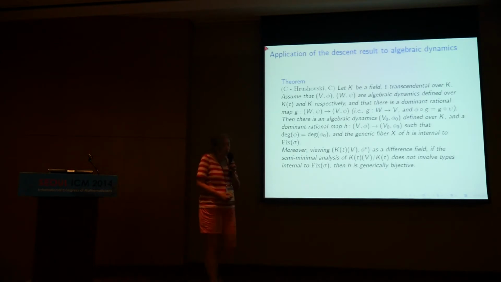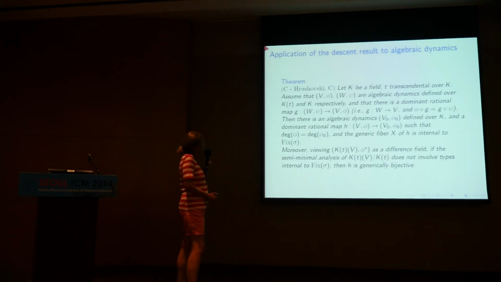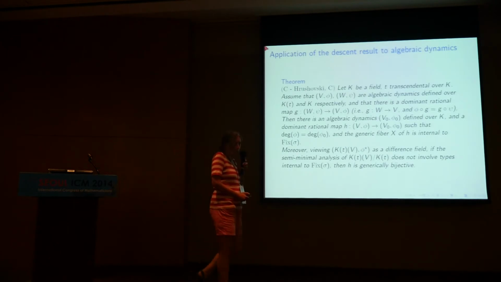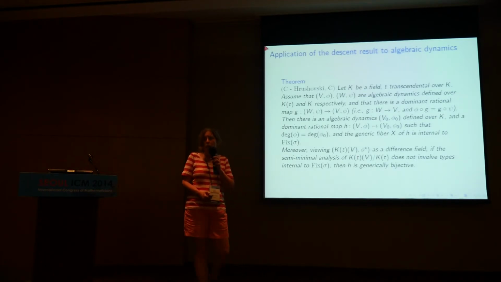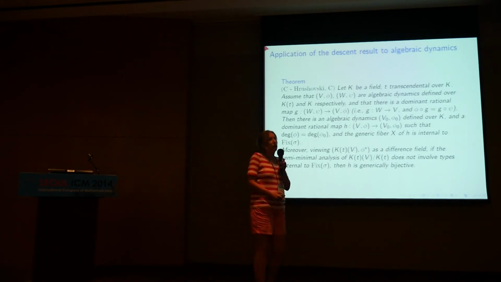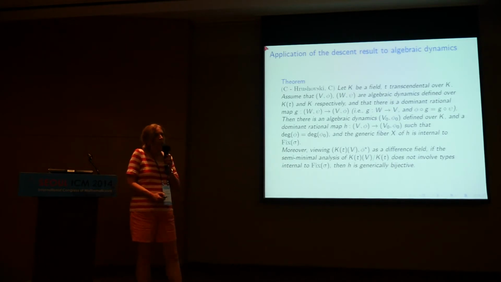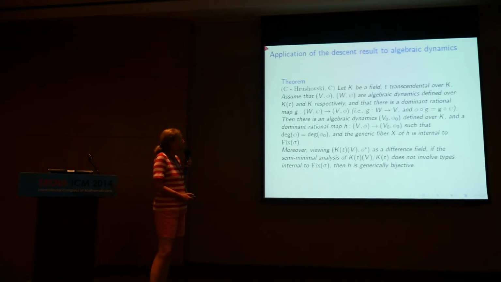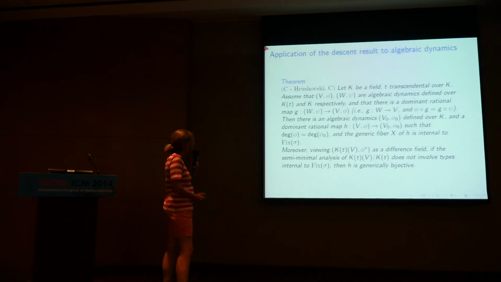And one gets some additional condition, which is that the generic fiber of this map is what I call internal to fixed sigma. I'll explain this meaning a bit later. Grosso modo, it means, if you look at a generic point of V0 and you look at its inverse image under the map H, you are going to get what's called a difference variety. In other words, things which satisfy certain difference equations. And actually, there will be a map from that into a Cartesian power of the field of points satisfying sigma equals identity. So that's what I call internal.